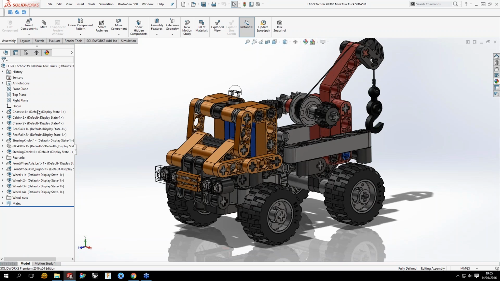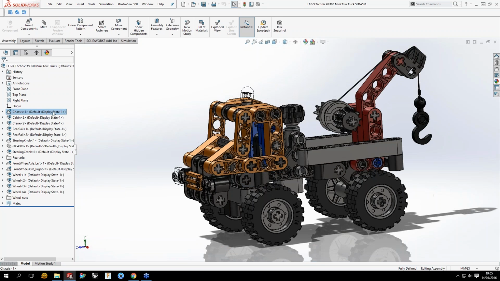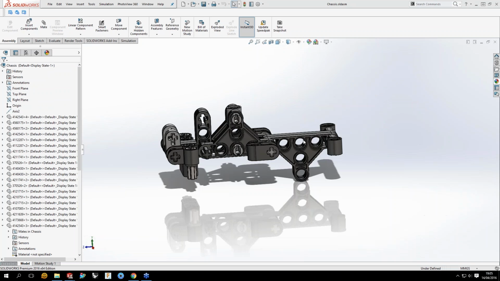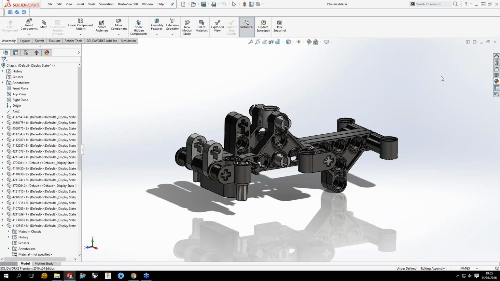I have put the chassis into a single sub-assembly. So these are the parts that should not move.